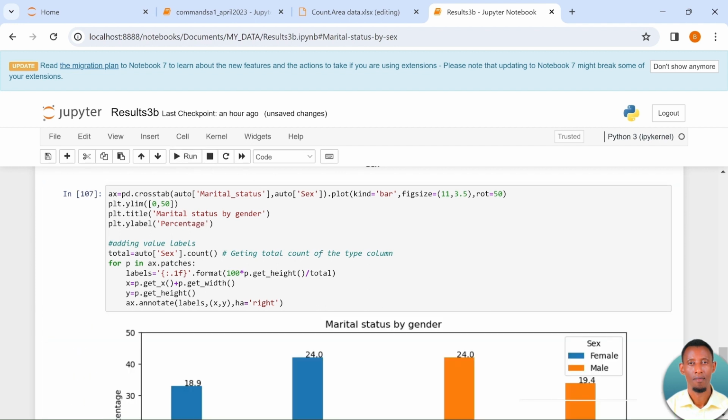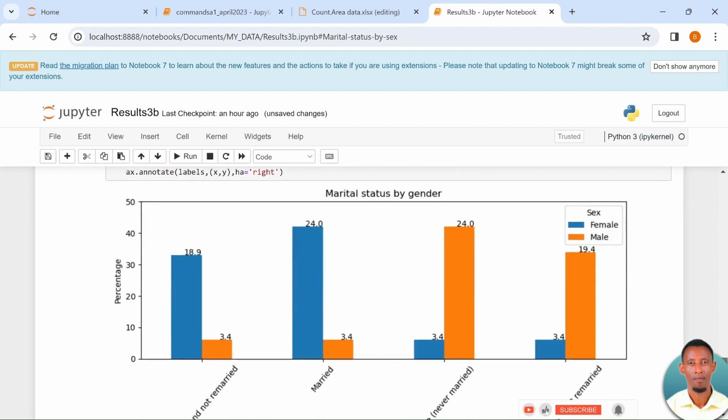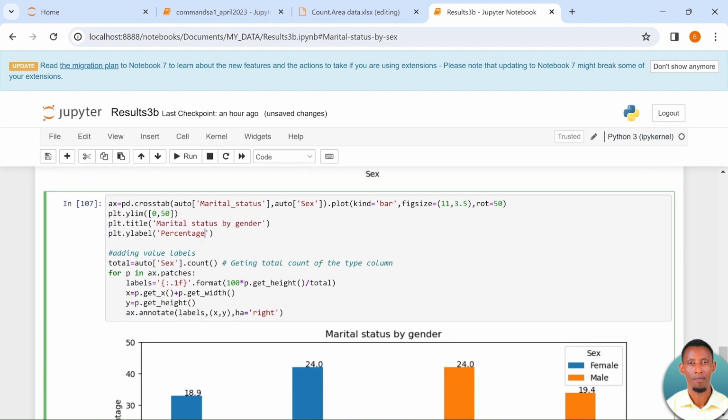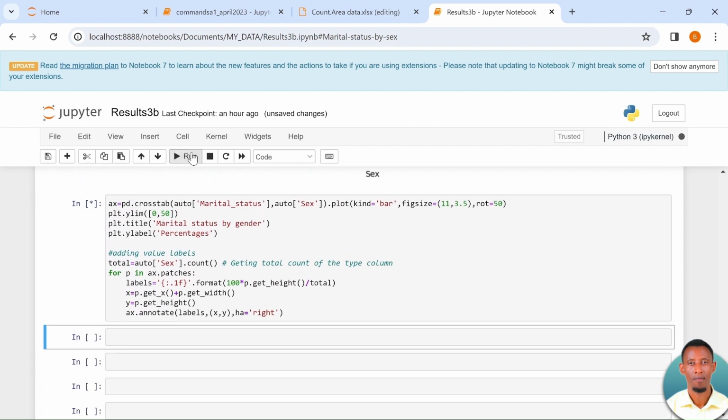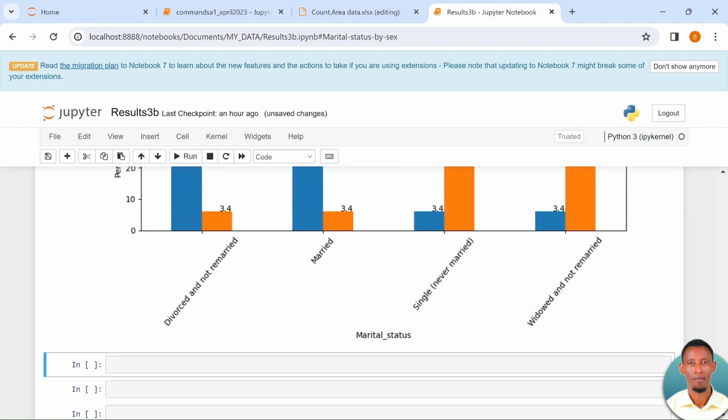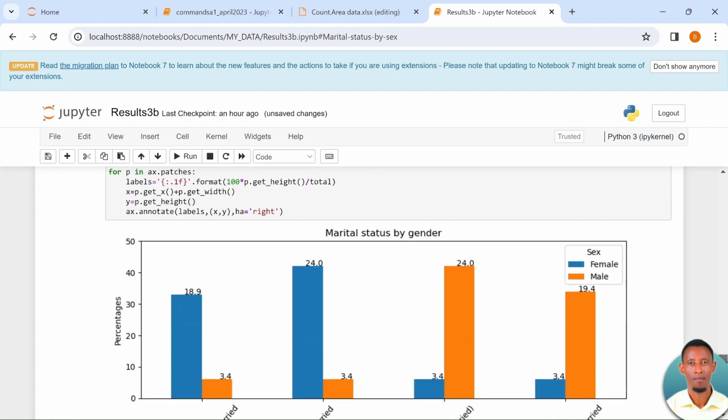Run. You can see percentages. What else is lacking here? Now our bar chart is complete.